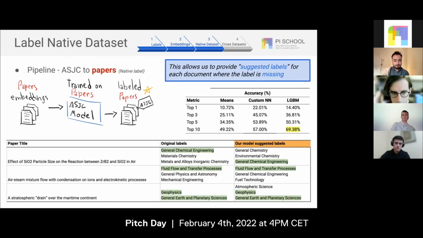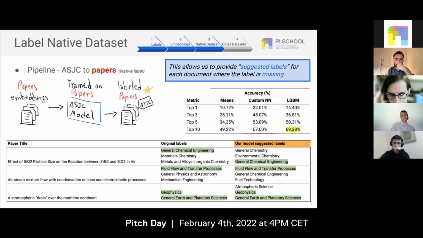In the middle of the picture, you can see there is an ASJC model. That's the model that we use to train. And it actually can label unlabeled papers, in this case, with ASJC codes. So you take a paper, you create embeddings, pass it through our model, and it's going to label that paper for you with ASJC. The table on the right is the actual scores from some of the models that we tried. If you see the highlighted one, we got around 70% accuracy in top 10 label suggestions, which means that for any paper that we feed this model, the correct label is going to be in the top 10.